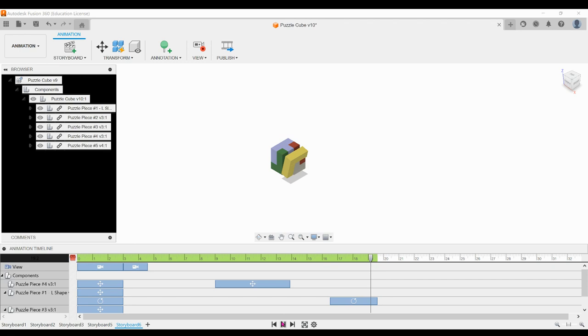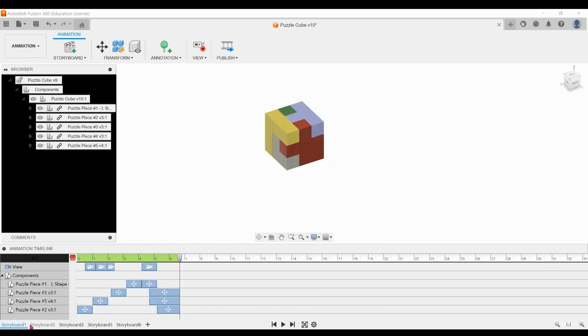And this is what you're going to make. It doesn't need to be anything fancy. It doesn't need to have a whole lot of zooms and camera swirls. It can just be as simple as parts coming off, parts coming back on. So when you first do this, yours might be blank. Down here though, you'll see on the bottom side there's different storyboards. The storyboards are the different animations that you can put together.